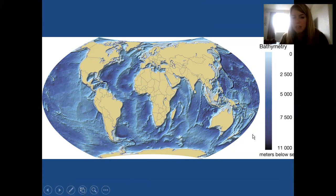This is what we would call a bathymetric map of the ocean floor. Anytime you see bath, you should be thinking, it's usually used to refer to the bottom of the ocean, okay? And metry is just a measure of that. So this just basically measures how deep the ocean is at this point, okay? So how deep the water is is the way you could think of this. Looking at this, lighter regions of this map are going to be higher, okay?